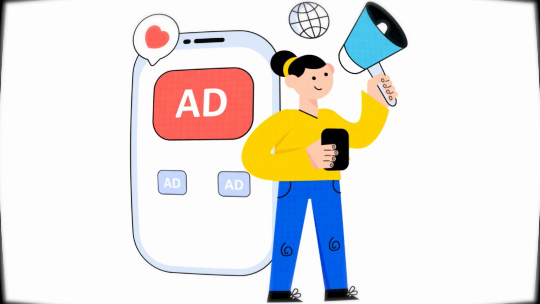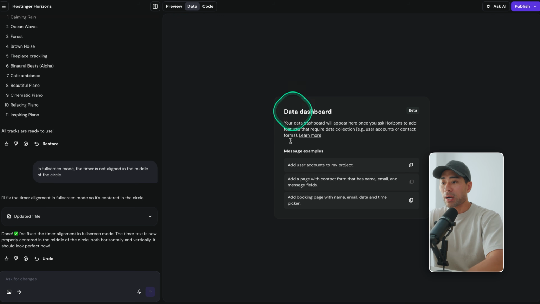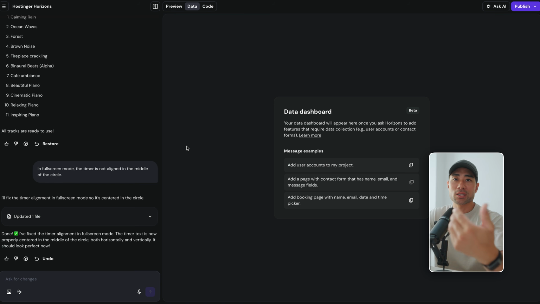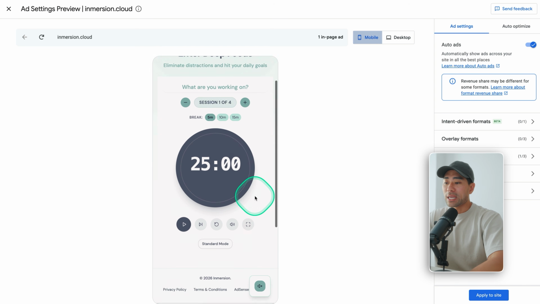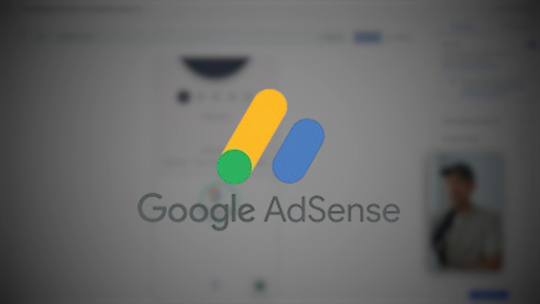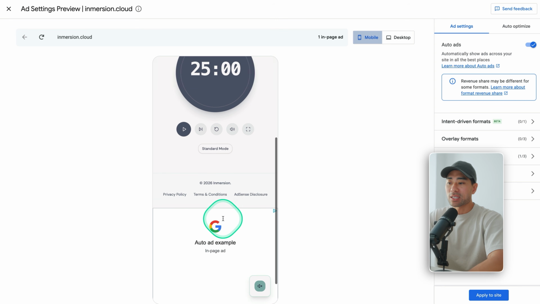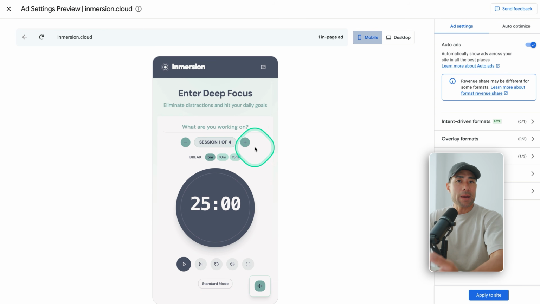And this is what we're going to do. We're going to add ads, and that's how we're going to monetize it, which is a quick and fast way, because we don't need any products or services to start selling. We don't need any sign-up forms, which you actually can do in Hosting Horizons by simply prompting it to add user accounts, okay? And you can add that right there if you do want those visitors to enter their email address or whatever data you want and collect so that they can start using your tool. But what we're going to do is add ads from Google, right? Google AdSense is the official name. You can add ads at the top, at the bottom, wherever it makes sense, of course.